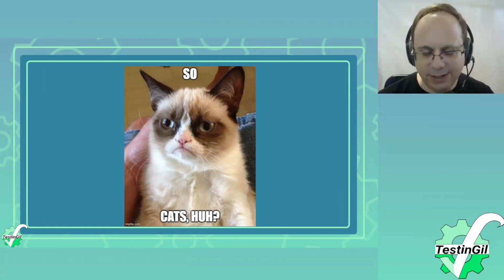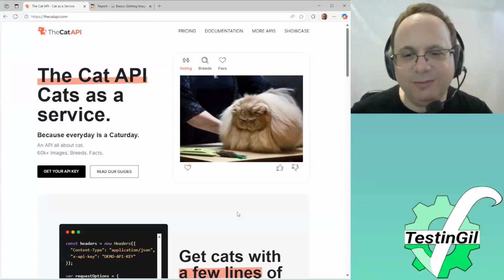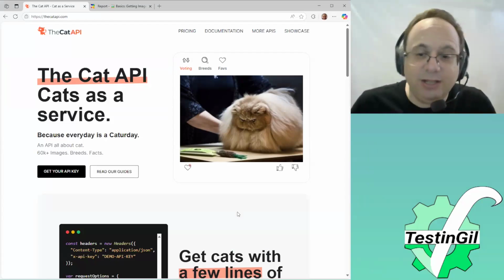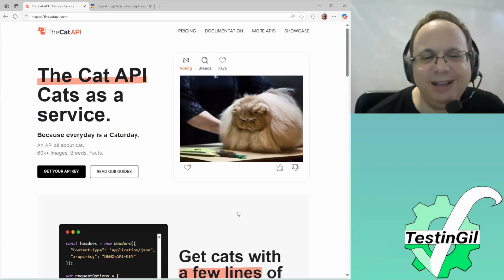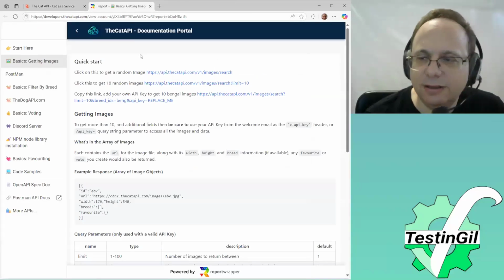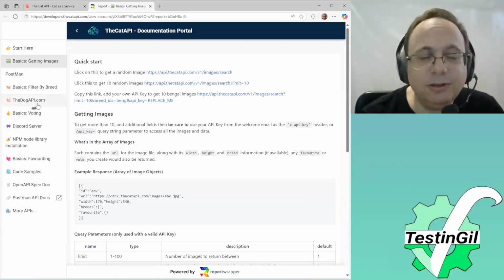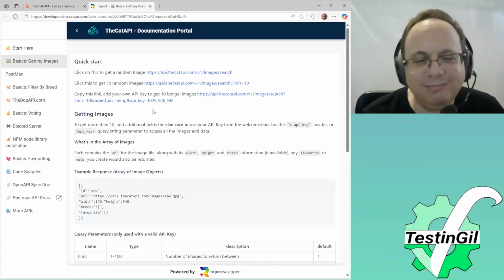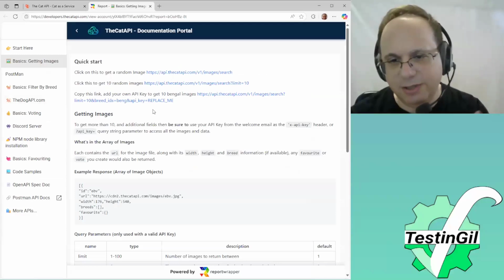So, cats. The examples I'm going to show you today are from thecatapi.com, a server and an application, sort of a cats-and-albums thing. It has APIs, because every day is Cat Day, of course. And this is the documentation. It has all kinds of things. There's also the dog API for dog people. I'm actually a dinosaur person, but not yet. This is an image service. You can upload images and search for them and stuff like that.